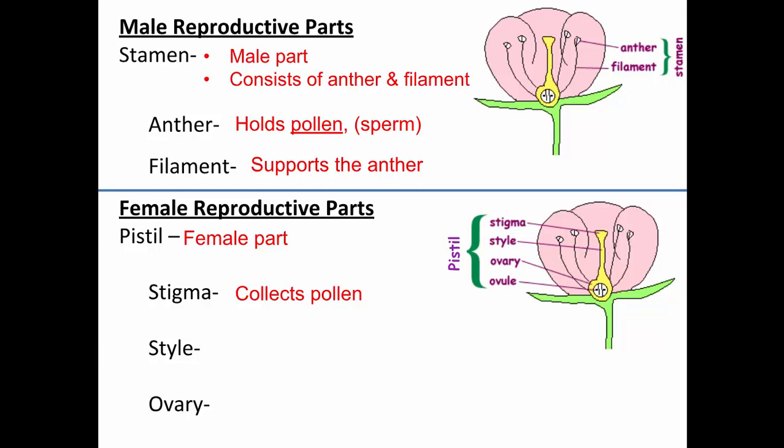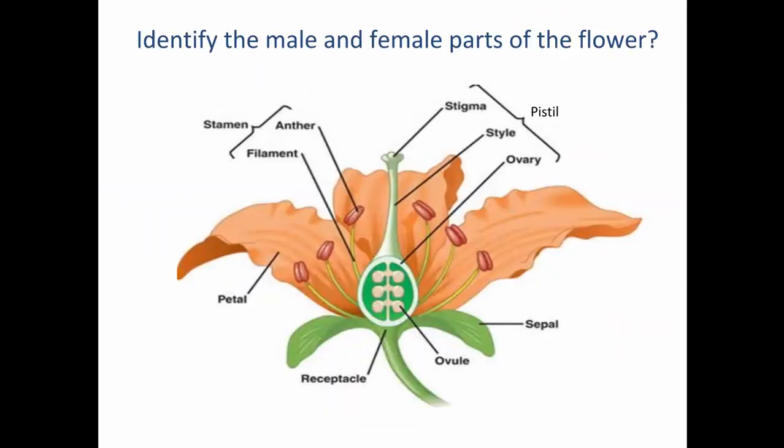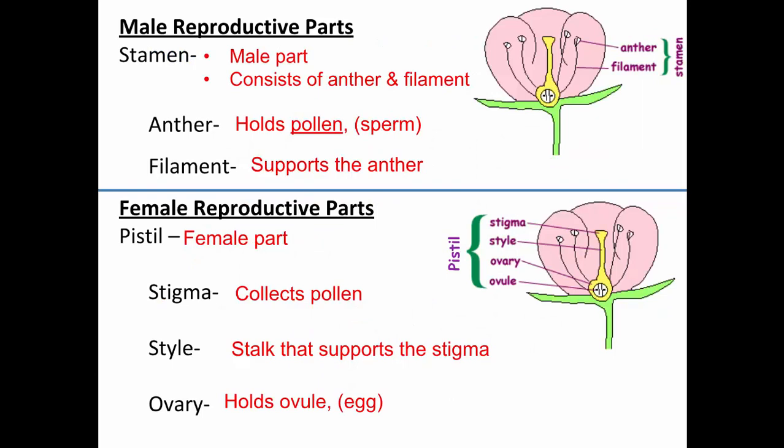I almost wrote pollen. The elongated part is called the style. That keeps the stigma elevated in the flower. And then at the base is an enlarged area that's called the ovary. And just like in animals, the ovary is the organ that produces the egg cell. So the egg cells of this plant are held at the base of the pistil. Pollen grains are made at the tips of these anthers. So if you ever look closely at a flower, you probably have seen these different parts.